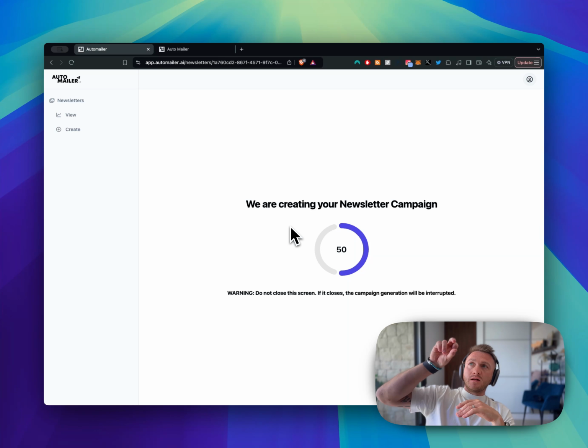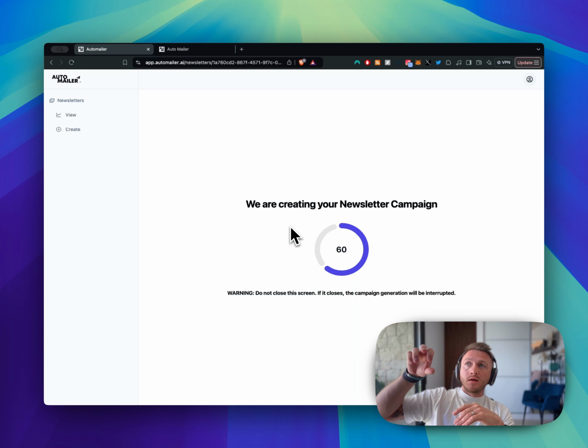But it will generate the header. So if you added a logo previously, it will add the logo header at the top. The next phase will be a basic introduction or description of the newsletter. So it'll be like, hey guys, welcome to this week's daily newsletter. Here is a rundown of all the things that we're going to discuss today. But in general, that summary is just to guide the users and try and draw them in.